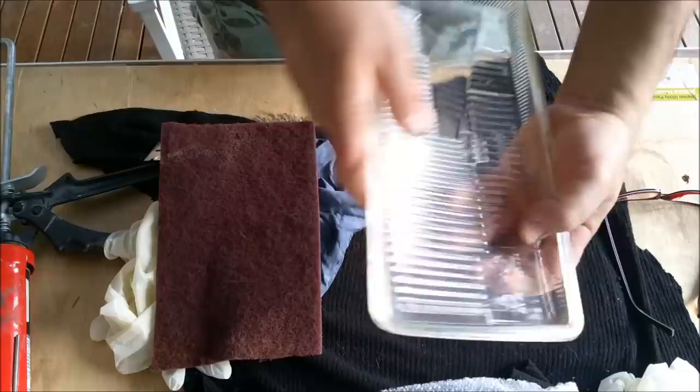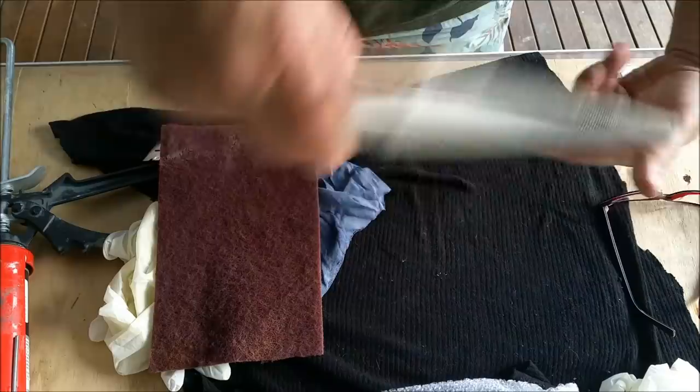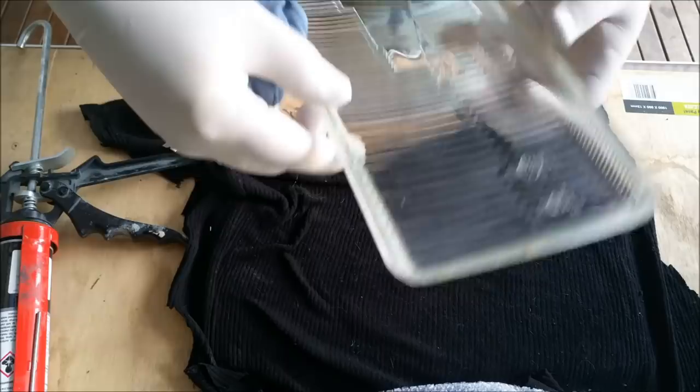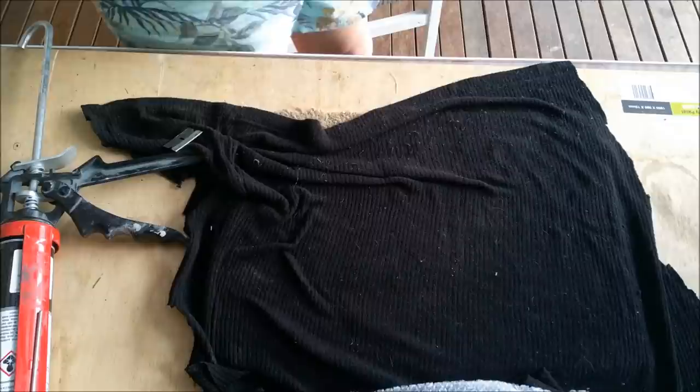Still a little bit off there. I'm just going to keep going with it. That's not as new as I thought it was, that lens. That's a shame about that little chip. Right, so I've cleaned this out. I've got the brown stuff off. The light goes that way. Let me have a look against the light just to make sure. There's a lot of lint on here and I'm looking at it through the lens, but whatever.